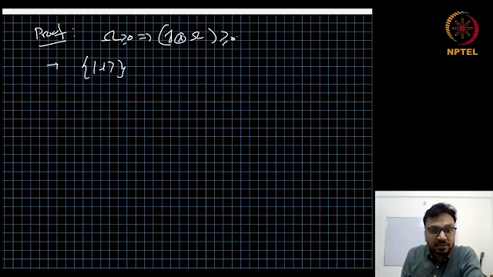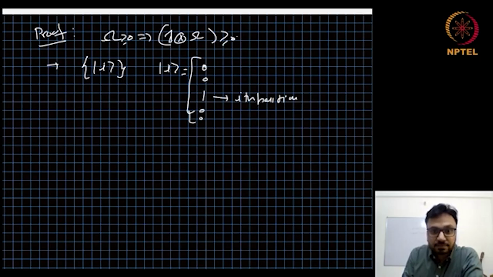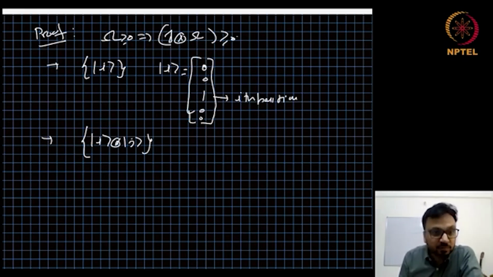And what do we mean by computational basis? That |i⟩ vector is a vector of zeros, and exactly 1 at the ith position, and the rest zeros. Okay, so we have a computational basis, and we can define the computational basis of the bipartite system. It will be |i⟩ tensor |j⟩, where i and j run from 1 to n or d, whatever the dimension is, and we are assuming the bipartite system has two parties of equal dimensions here.